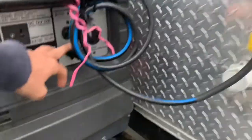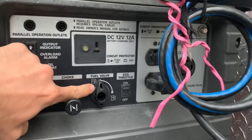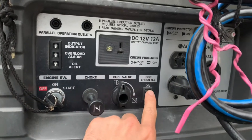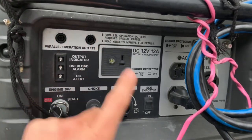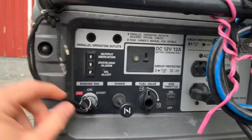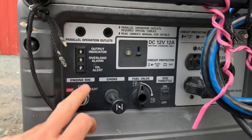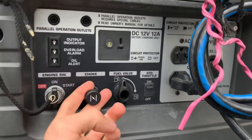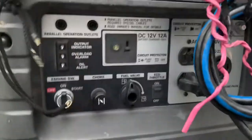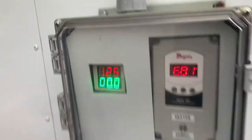To start the generator, make sure it's plugged in. You're going to want to choke it if it hasn't been running. The fuel valve is on in the up-and-down position. You can turn eco throttle on or off — it will not affect the performance, but if you're running overnight or all day, you'll want to have it on so the unit will run more efficiently when the cooling unit up top is off. The key should always be attached here and should not be taken off. Turn to the on position and then quickly turn it to start. As soon as you hear it start up, let go of the key and don't hold it too long. Then push the choke in and you'll hear it run efficiently. You'll get a green light indicating that you have power going through the port.